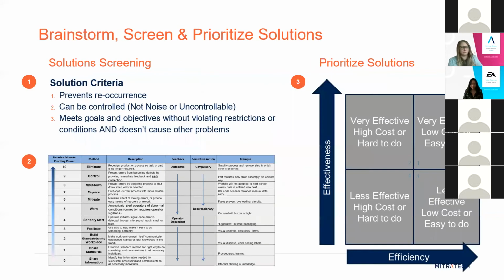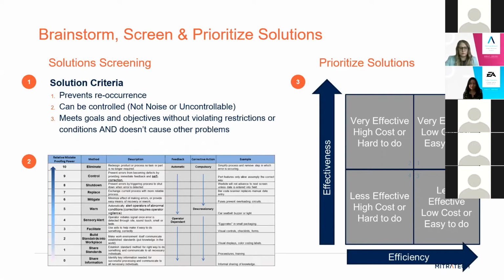So the next thing we need to do is brainstorm and prioritize those solutions. Same thing, we want the normal brainstorming, free flow of ideas, that's all great. We're going to use a slightly different 2x2 to prioritize them. But before we get to that, when we brainstorm solutions, we don't want to challenge anybody. We want the free flow. We want a big pile of potential solutions. I like to use a three-phase screening process, right?